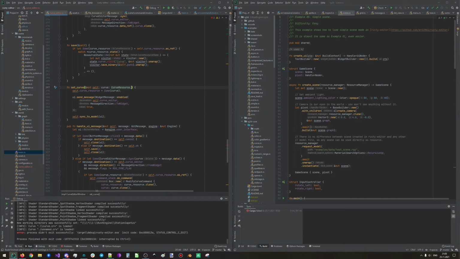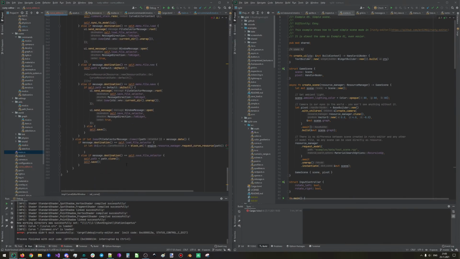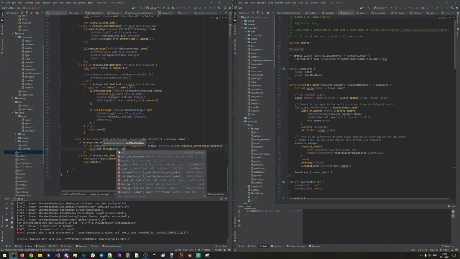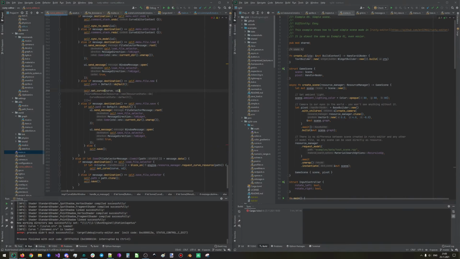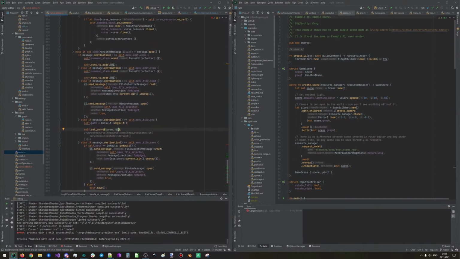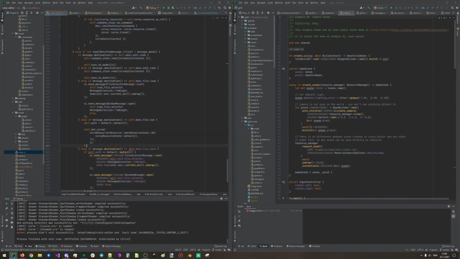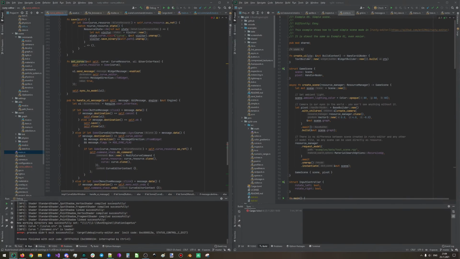Also I need to have the user interface in here, and in here we want to call this set_curve and just pass the UI. And in here we basically just create a new, empty instance and set it, and it will enable the widget again and synchronize it.